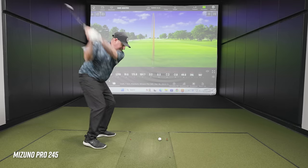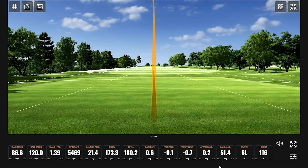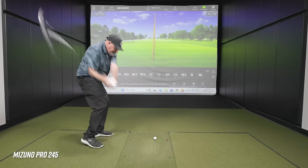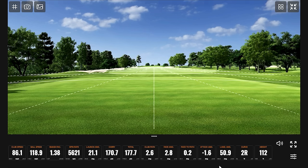One foot of curve on that. It's kind of stupid. Caught it thin. That was a little thin, huh? Well, other than that shot, feel 245 versus 225. 245 feels a little better. Does it? Okay. I think it actually sounds a little more muted from here.